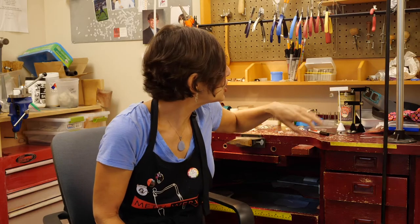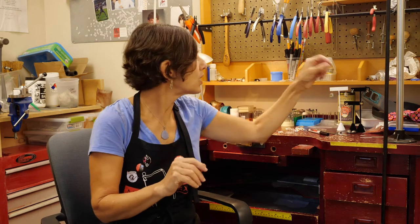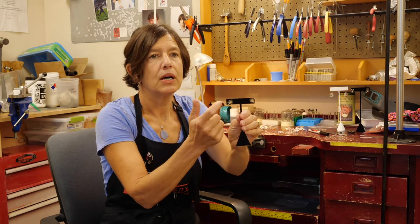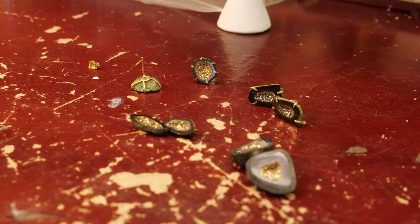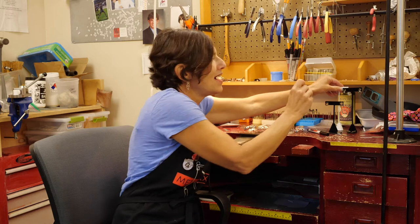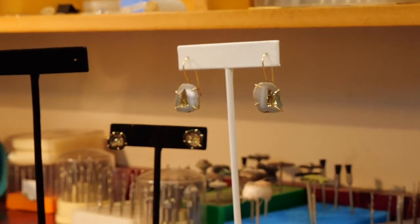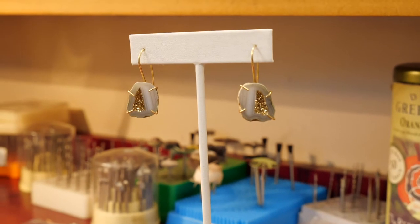In terms of stone work — because I like gemstones as well, but I do more contemporary type work — I've been working on geodes that have high karat gold overlaid onto the natural crystals, and platinum onto those. The part I've been enjoying and actually making are fabricated gold or silver architectural cage settings that hold the geodes. Those are my more recent work, focusing on the merging of hand fabrication and CAD.